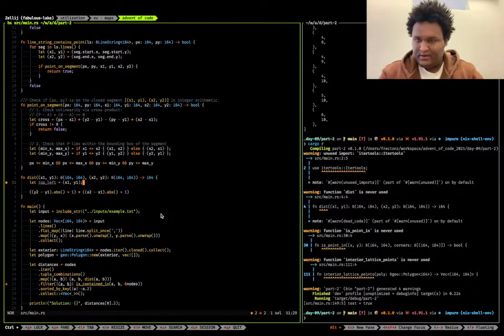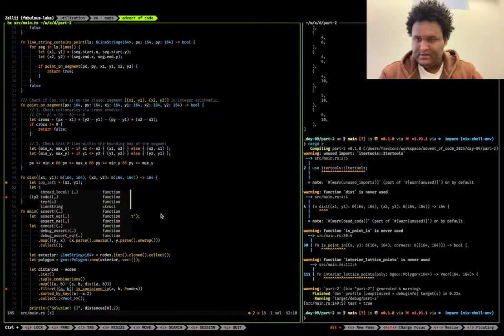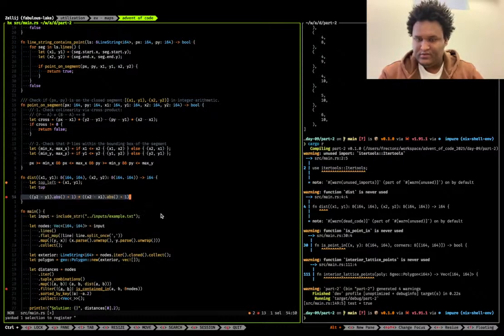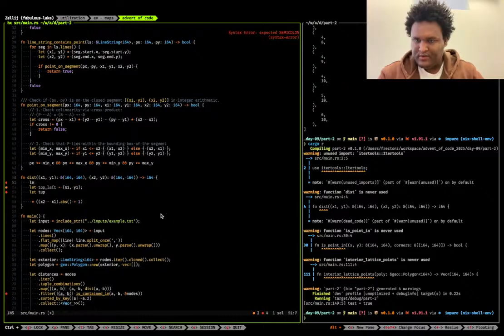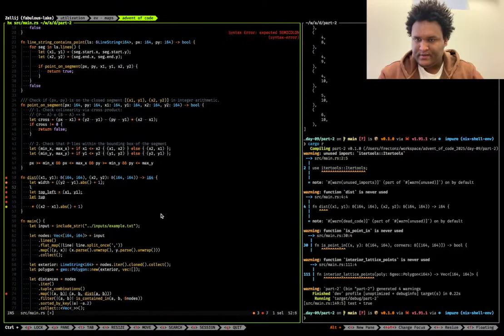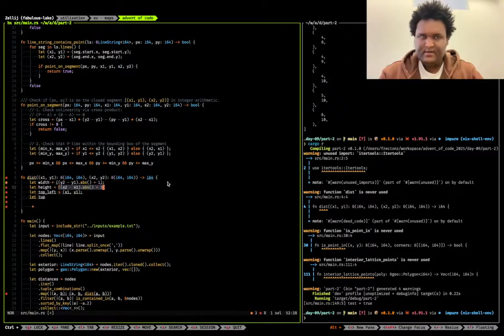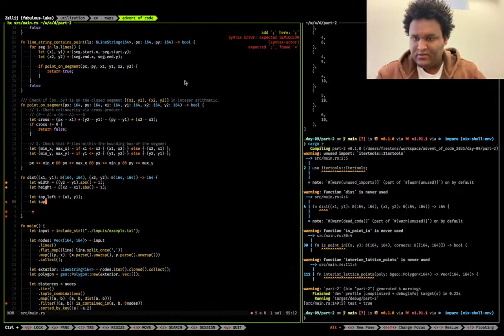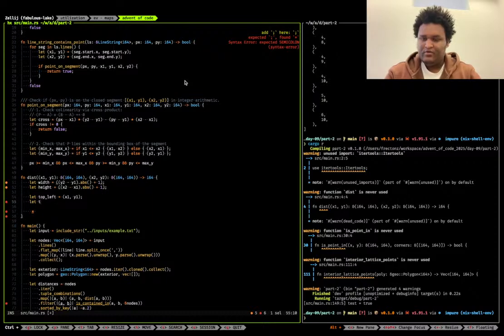So we need to make this, let's say, the width. Let width equal that, and let height equal that.